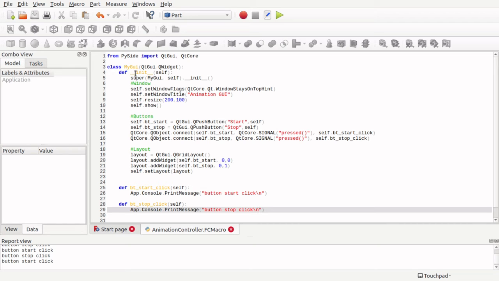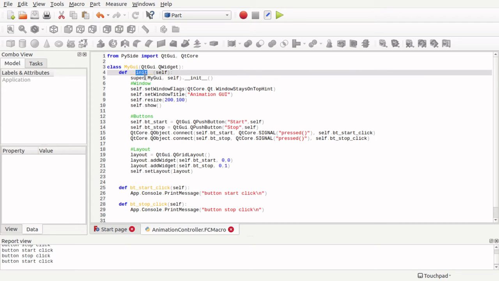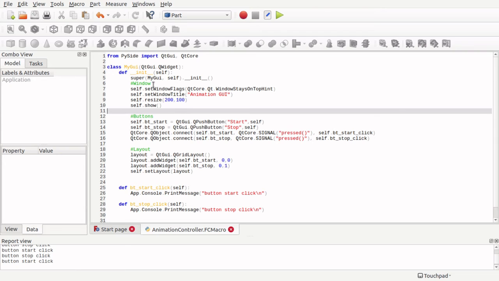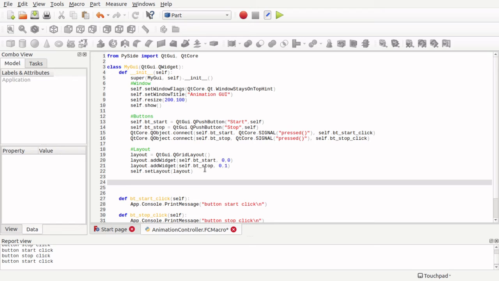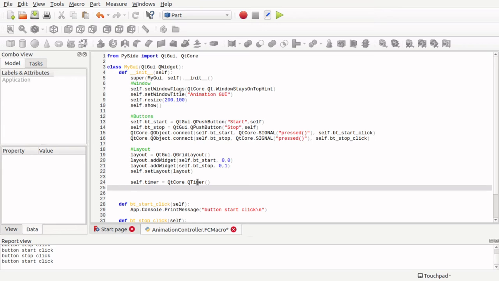So in our constructor, our init, at the bottom here, I'm going to add self.timer. So I've created a variable called timer equals QtCore.QTimer, and open and close those brackets. So we've got a timer.